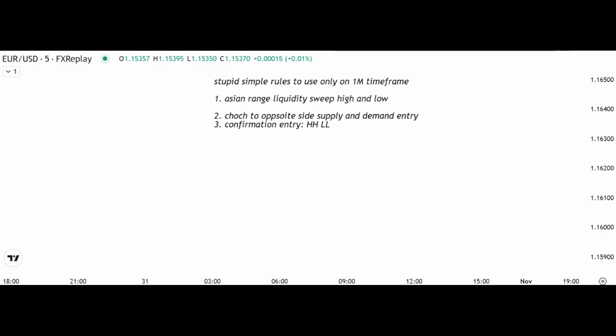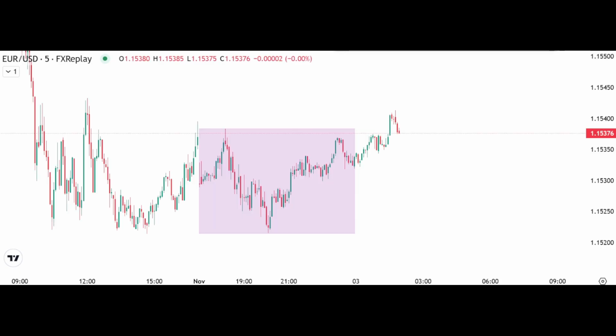First, we will identify the Asian high and low as well as the 50% mark between the two. Second, we will utilize changes of character, break of structure, and supply and demand analysis to make our trade entries. Third, we will track highs and lows to accurately pinpoint the right supply and demand zones as well as break of structures. Let's approach this with confidence and purpose.